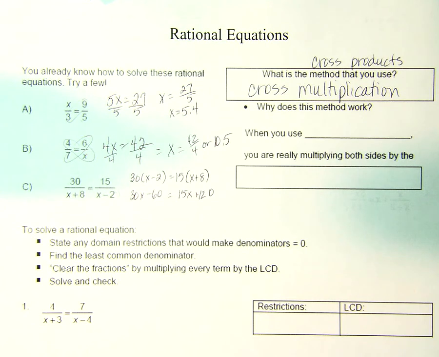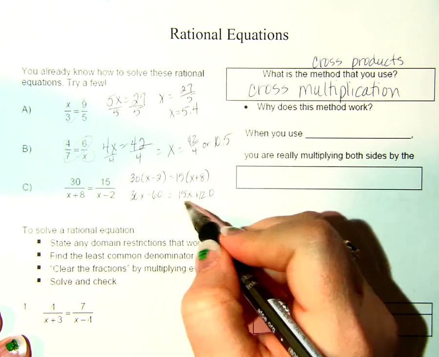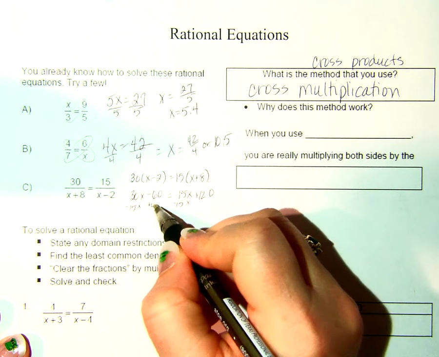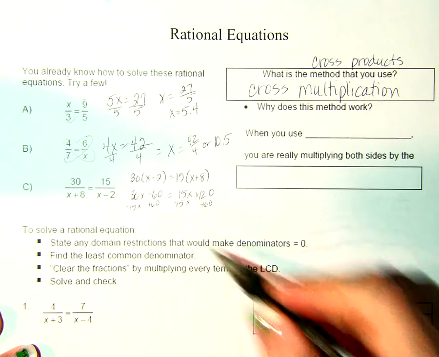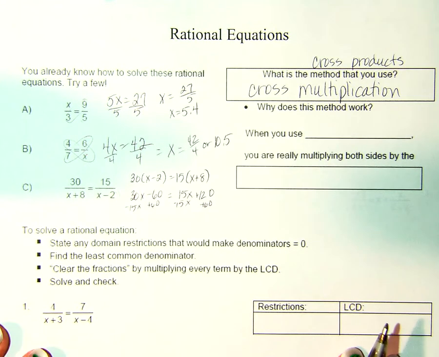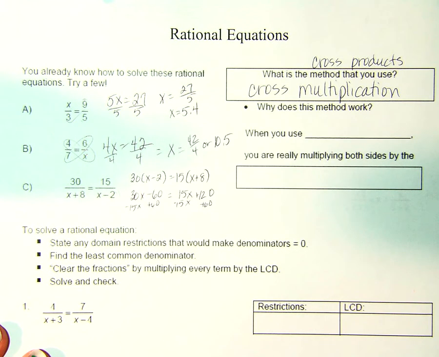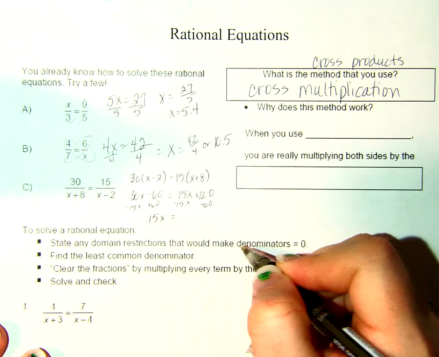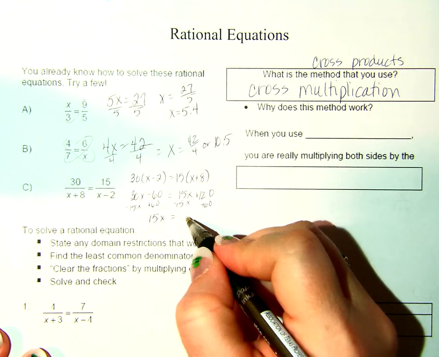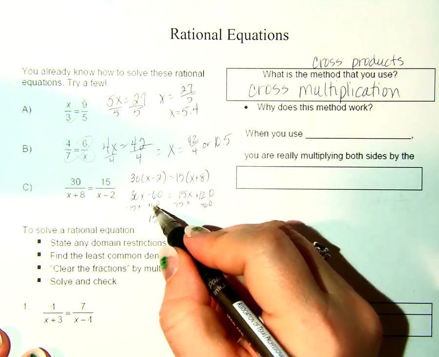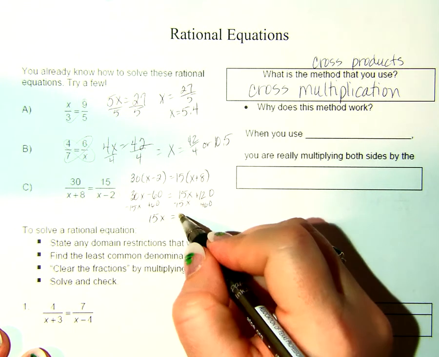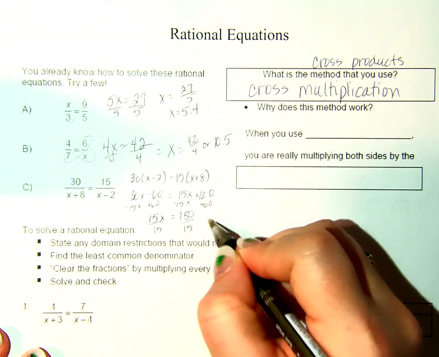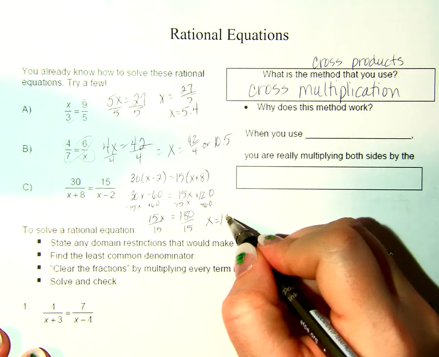Okay. So now I subtract 15x from both sides, and I add 60 to both sides. Remember, because we're so amazing, we can do both of those in the same step. You guys remember how amazing we are, right? So 15x equals 180, because I put plus and minus. So when I divide both sides by 15, x equals 12. Yeah, that's exactly right. 12.